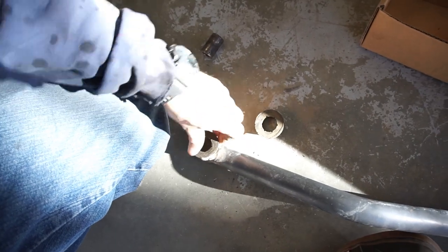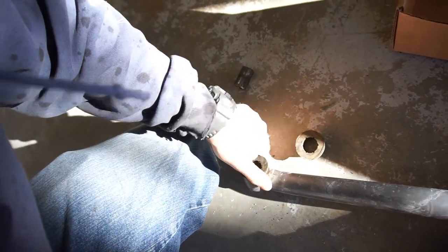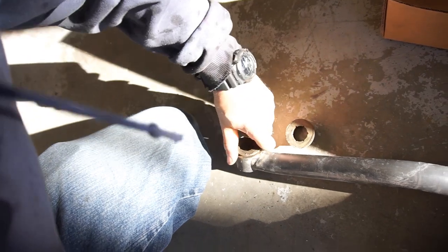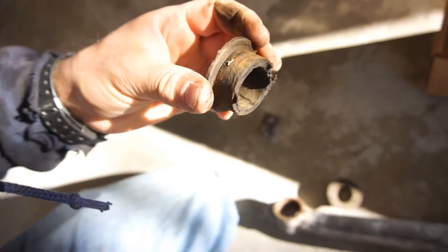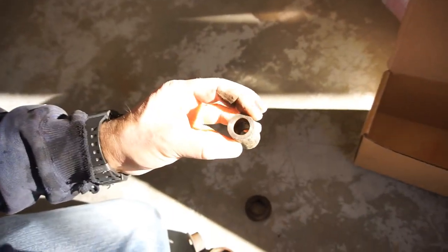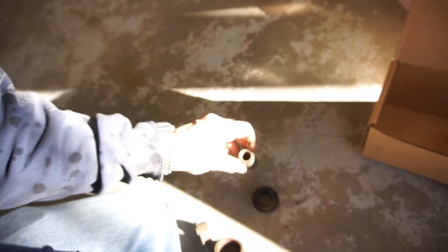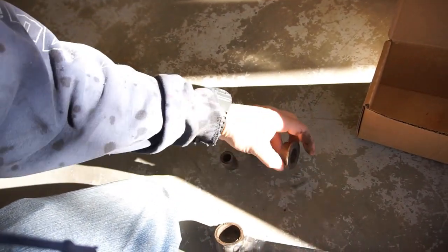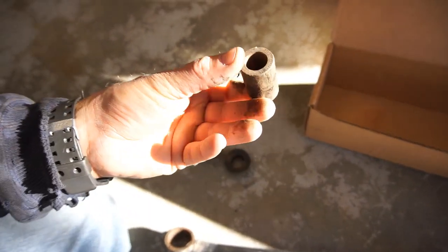So whoever the company is, I'm sure they'll contact me and be like, well, because you didn't add grease and you didn't maintain it and blah, blah, blah. In reality, they should just make a product that works. So, anyway, whatever. That bushing is blown. And then they always add these big, thick, I don't know what you call these things. Spacers. At least it doesn't have a split in it. You know, some companies have a split down them.